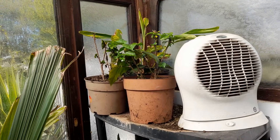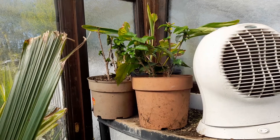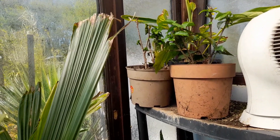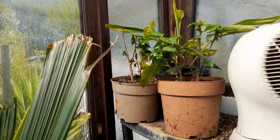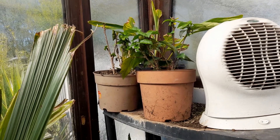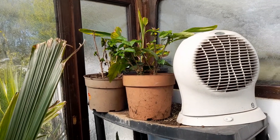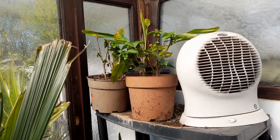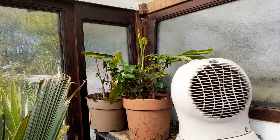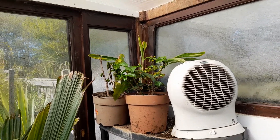On the shelf here behind the little fan I brought out my hibiscus. I just repotted them. Some of them did drop a few leaves over winter. They did seem to keep on flowering and one's still got a flower bud on it. Yeah, lost a few leaves, so hopefully now it's been repotted and getting some better light they should take off nicely. I like the tropical hibiscus, and behind that we've got a variegated shell ginger which is recently repotted, so that should start coming to growth.